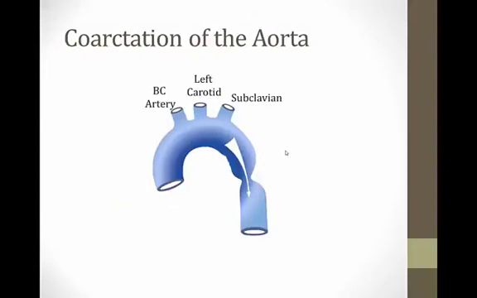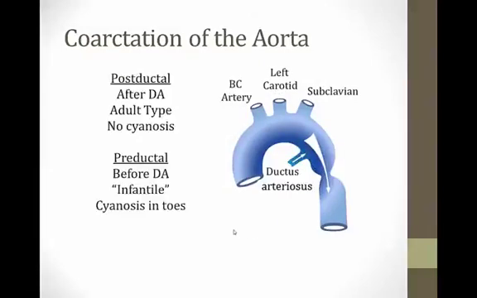Now let's talk about a condition that's very rare in actual practice but is very, very high yield for the boards, and that is coarctation of the aorta. So I've drawn an aorta here with a coarctation, and you can see that after the subclavian artery takeoff, it narrows down to a point here and then it widens out after that, and that's called a coarctation, and that is going to have some very important physiologic effects on the body that you need to know about. Coarctations are described as either postductal or preductal depending on their relationship to the ductus arteriosus.